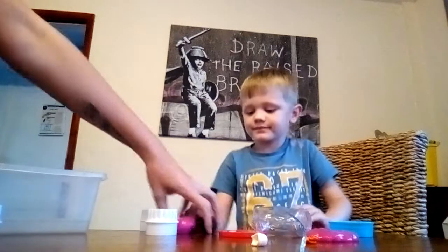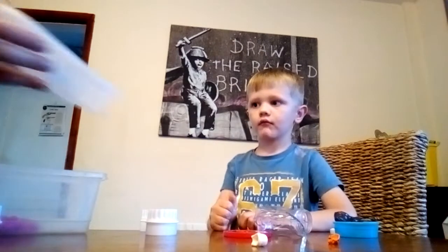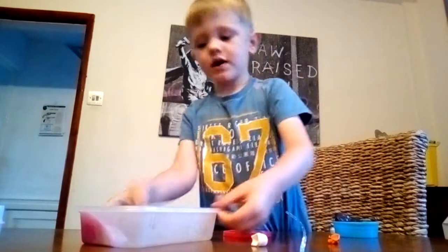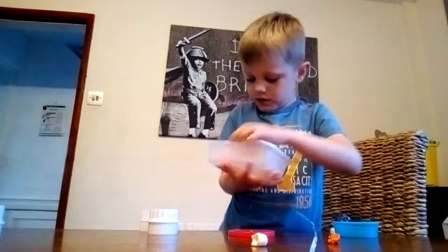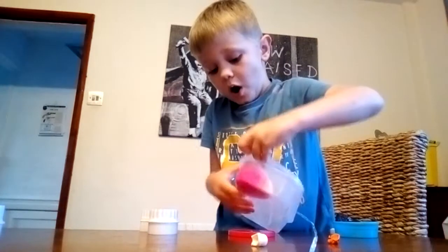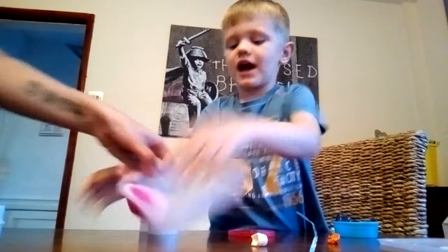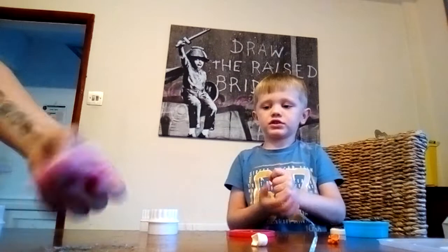Right, put these in the thing and tell everybody what we've done. Everybody, the frozen one is ready. We put one in the freezer to see what would happen if you put slime in the freezer. Show everybody. I can't open it. Will you open it, Mummy? I want to see what happens. Oh, it's freezing. And it's squishy. Oh, it's come out. Oh, feel that.